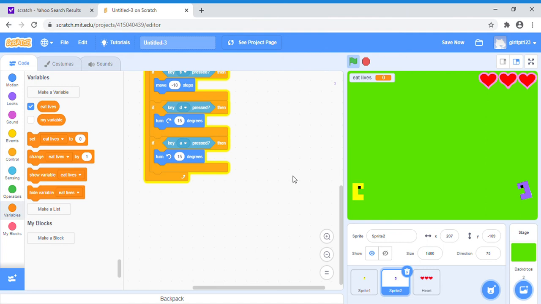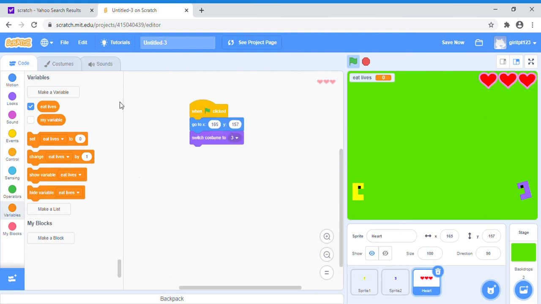Now, variables are very important. There are 2 reasons that we use variables. One, in Scratch, is most definitely important because you can't do some things in Scratch without variables. Also, in other programs such as JavaScript, variables decrease the amount of code that you have by a significant amount. So variables are very important.